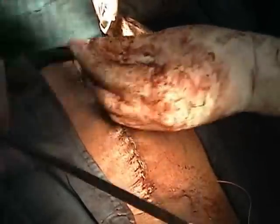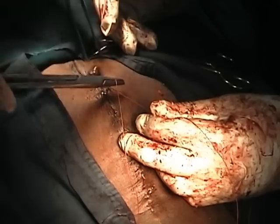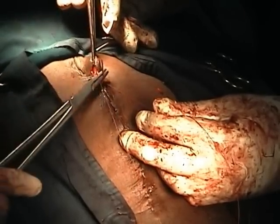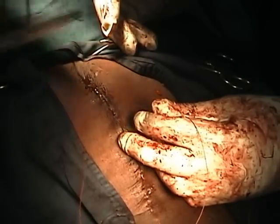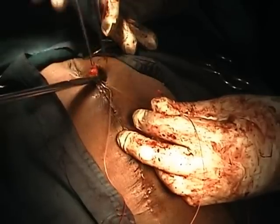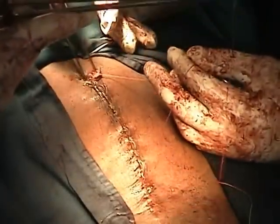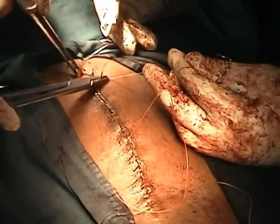The main complication that could be picked up in the early post-operative stage is hemorrhage, where the patient goes back to the recovery ward, the blood pressure begins to rise back to normal because anesthetic agents have worn off, and there might be bleeding from some ligatures which were thought to have been securely placed. And this is called reactionary hemorrhage. That could be picked up in the recovery ward.